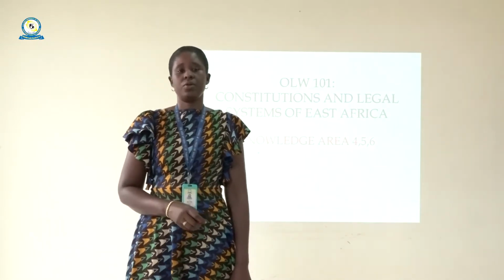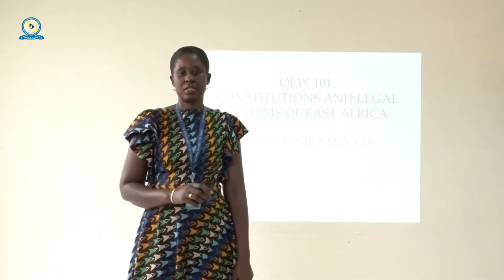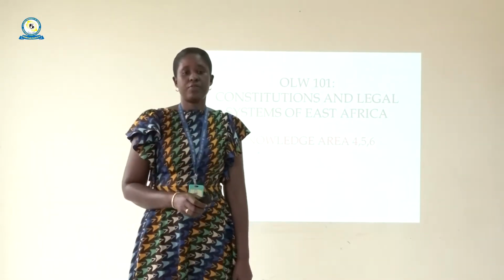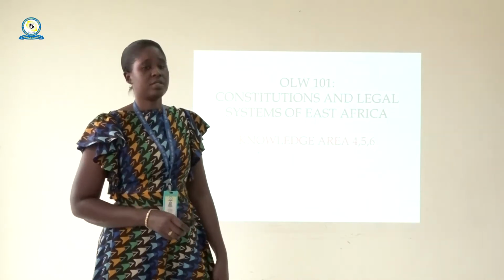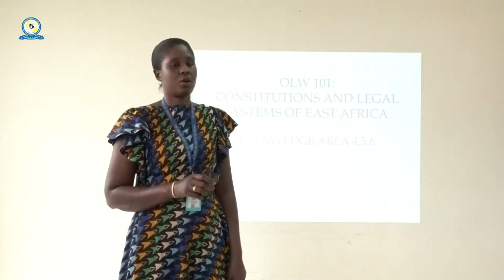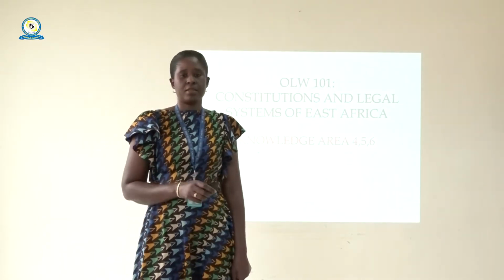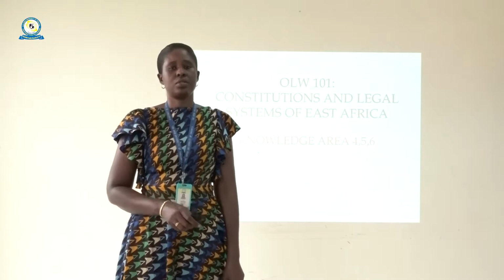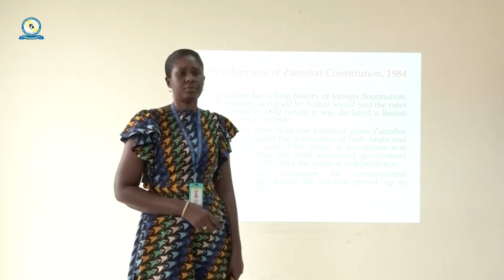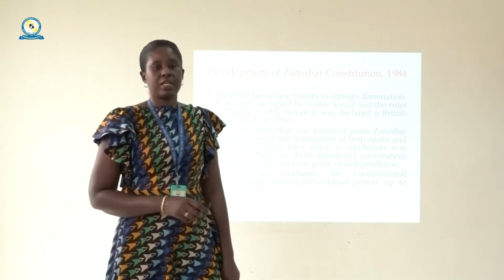Today we are going to see part 2 of this course, where we are going to discuss knowledge areas 4, 5, and 6. So far as knowledge area 4 is concerned, we are going to discuss the development of the Zanzibar Constitution of 1984. Knowledge area 5 will deal with the court system and conflict of laws. And last but not least is knowledge area 6, where we are going to see the development of court systems since 1961. Let's start with the development of the Zanzibar Constitution of 1984.